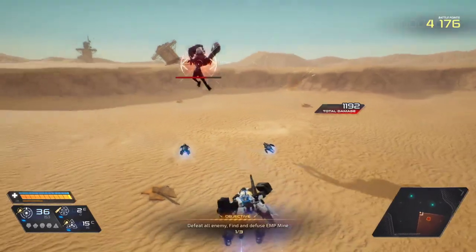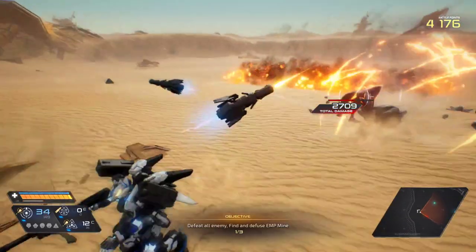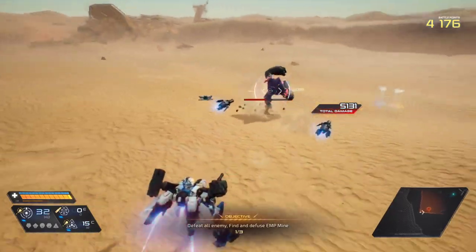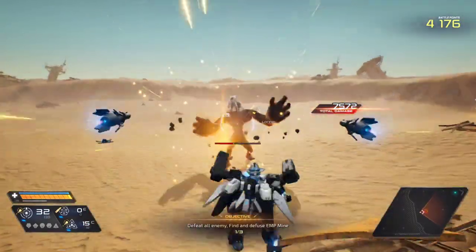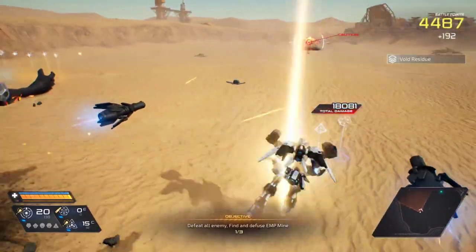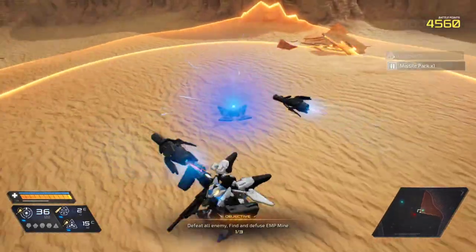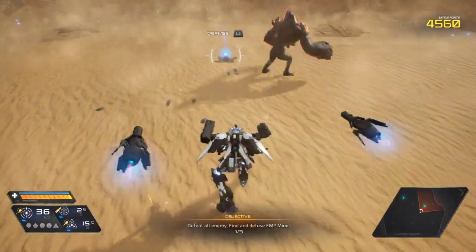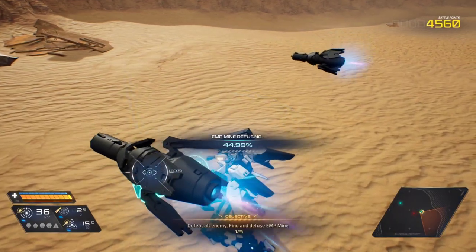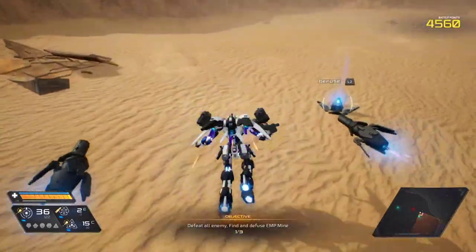Guns don't seem too strong. Melee definitely seems stronger. But again, this is still pretty early game, I think. This is like the fourth mission. Don't touch me, don't touch me, don't touch me. Oh, so I really got a short time limit to do this.